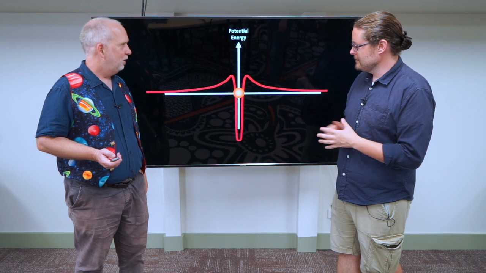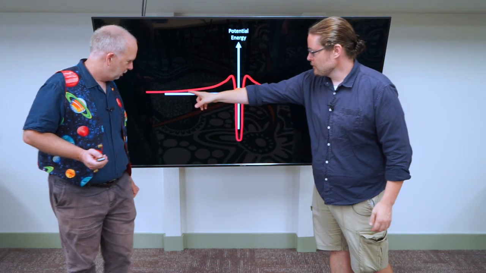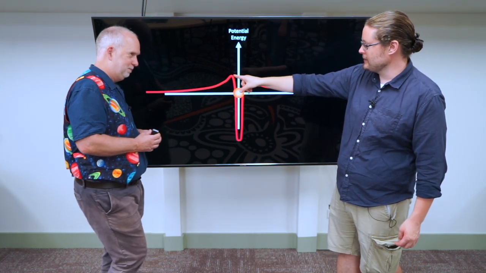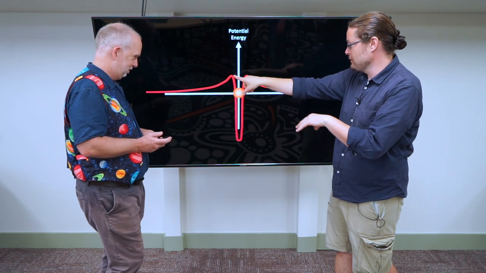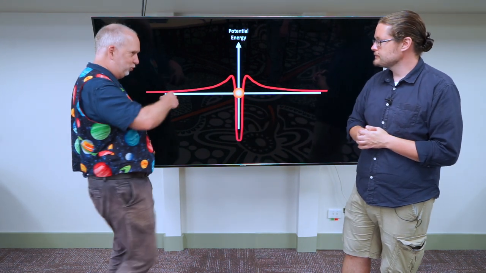And then you combine the two, you end up with a diagram like this. So you're getting closer, you're starting to repel, you're kind of being pushed away. But at some point they're equal—the strong force and this repulsion are equal—and then it sucks it in.